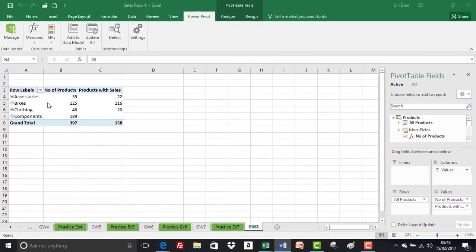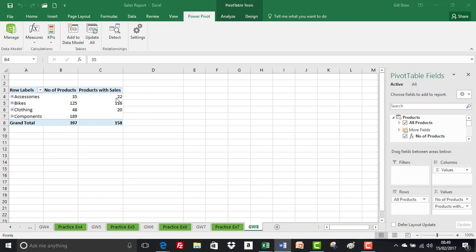Okay, let's have a look at this. So our accessories in total, number of products is 35. And of those 35 products, we've sold 22 of them. So distinct count is different from the count function. The count is simply counting the number of occurrences in total, whereas the distinct count is counting a singular occurrence.